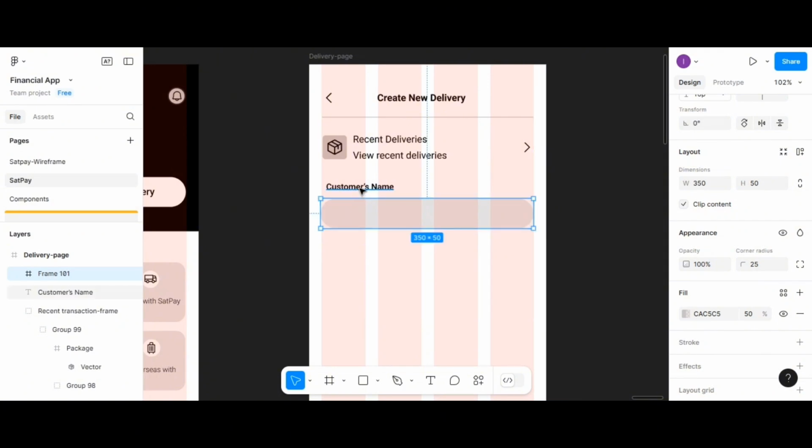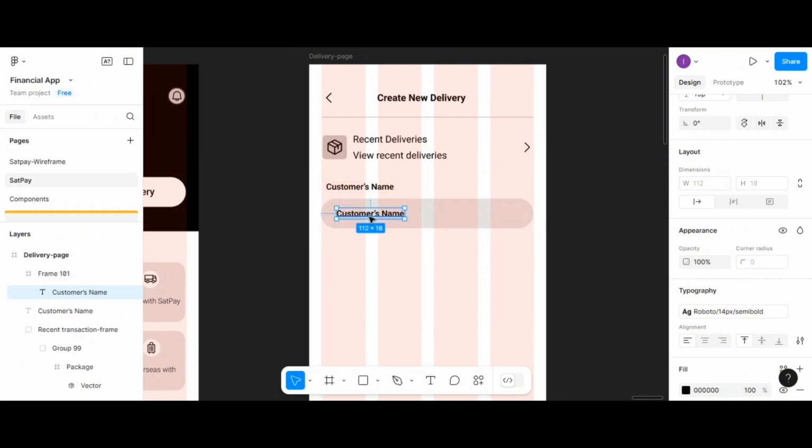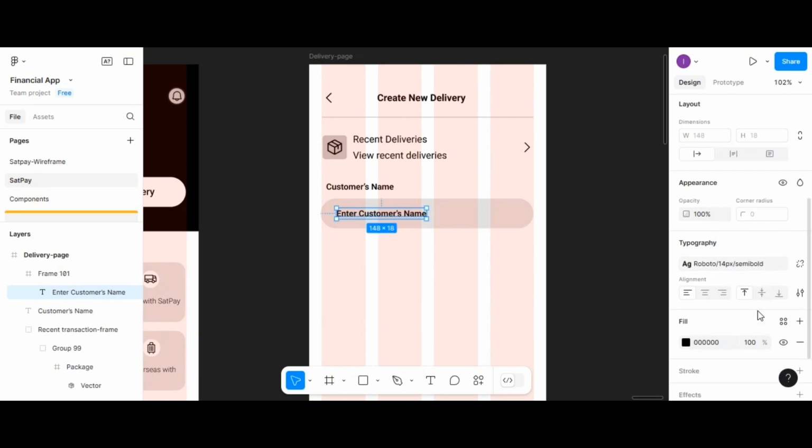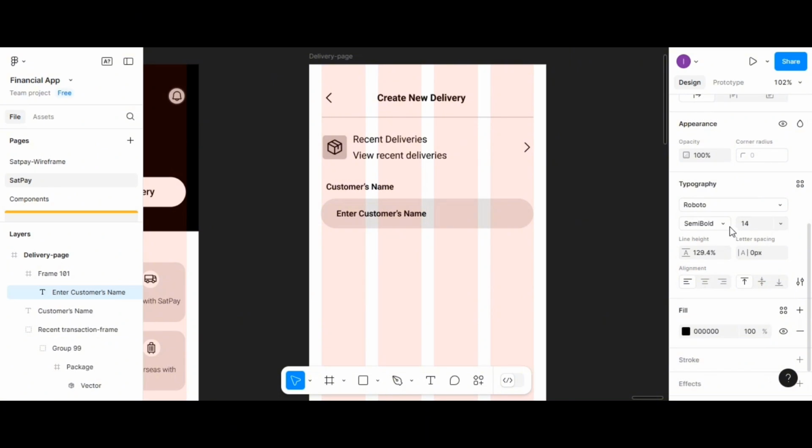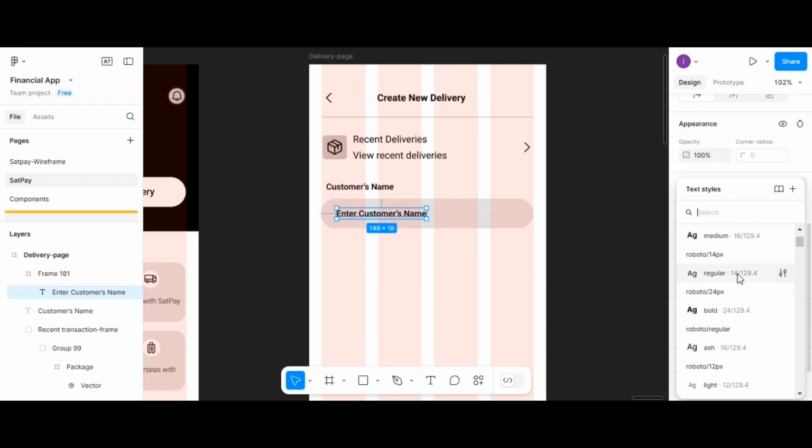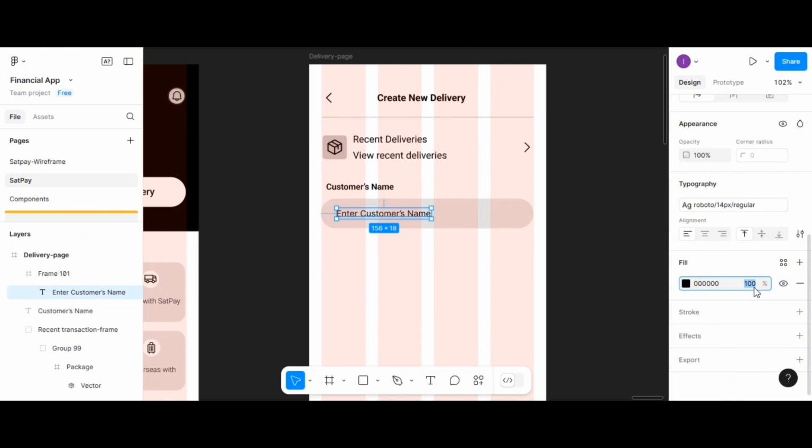So let's duplicate this text and put it inside the frame and update it to the placeholder, which is going to be enter customer's name. Alright, so now the text, we're going to update it back to 14 regular, and the opacity to 70%.